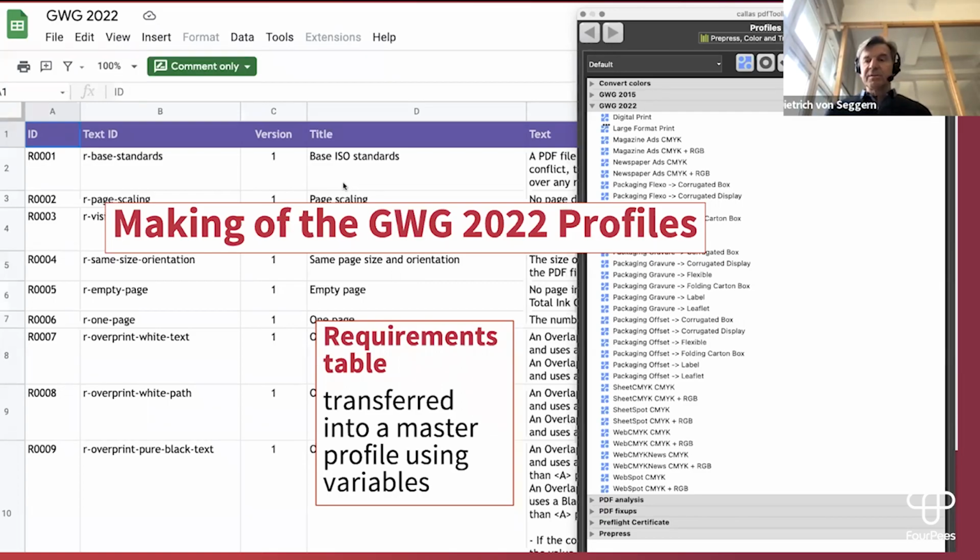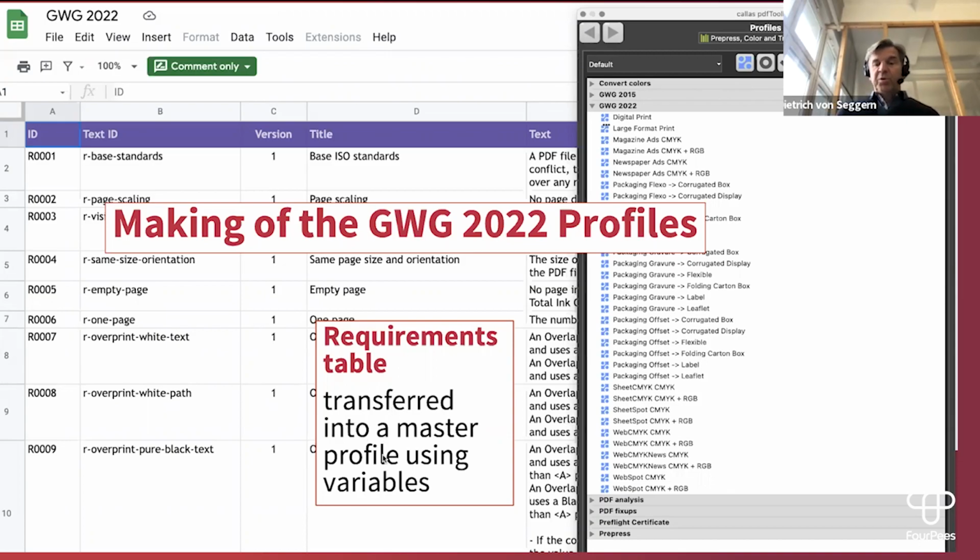The GWG specification is a number of tables, actually a spreadsheet, and 2 of them were more important than the others for us in the implementation. One is the requirements table, and the requirements table lists all the different requirements that a variant could use. Not all of the requirements are used in every variant, but all requirements that are used in any of the variants are listed here. So what we have done is we had to understand each of the requirements. We had to create a check in the profile for each requirement. In some cases, a requirement ended up in 2 checks, or 2 requirements were combined. But in general, one requirement has been implemented as one check.